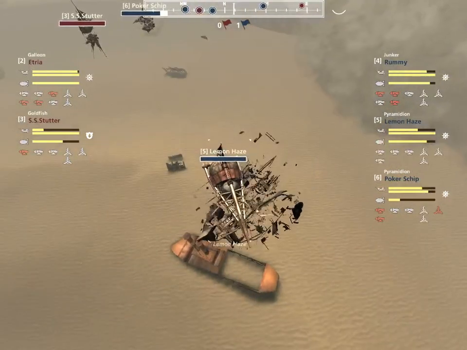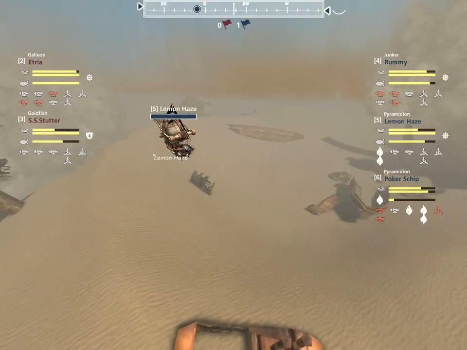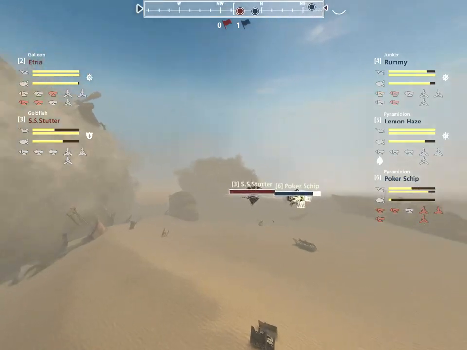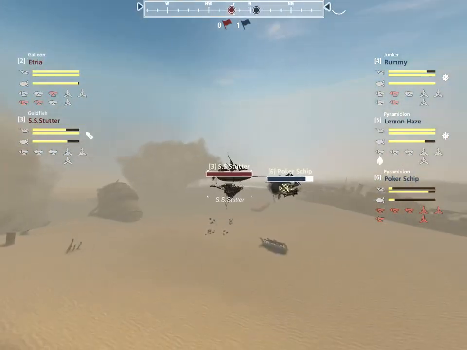Ooh, nice. And there goes the Junker by number 5. He just got that obliterated. That was a close range with a ram combination right there. He did not care to find that guy at all. He just let that happen.